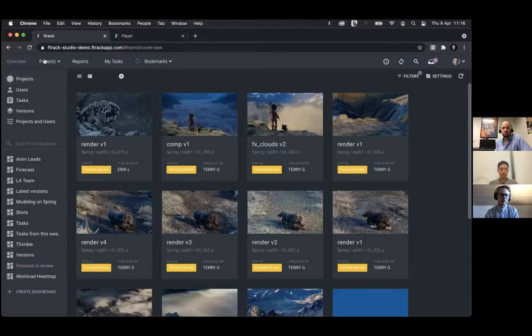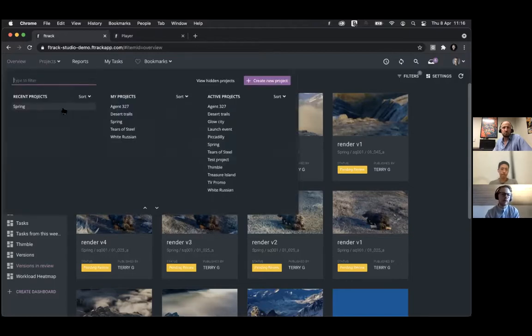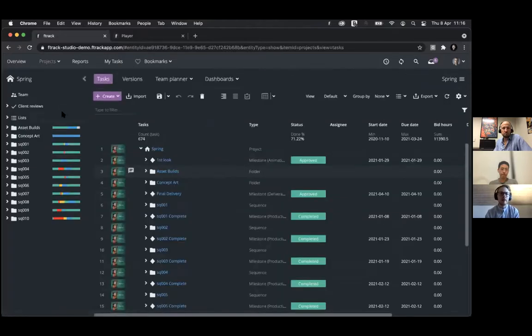So now I would like to jump from the bird's eye cross-project view into a project. The project view looks like this.